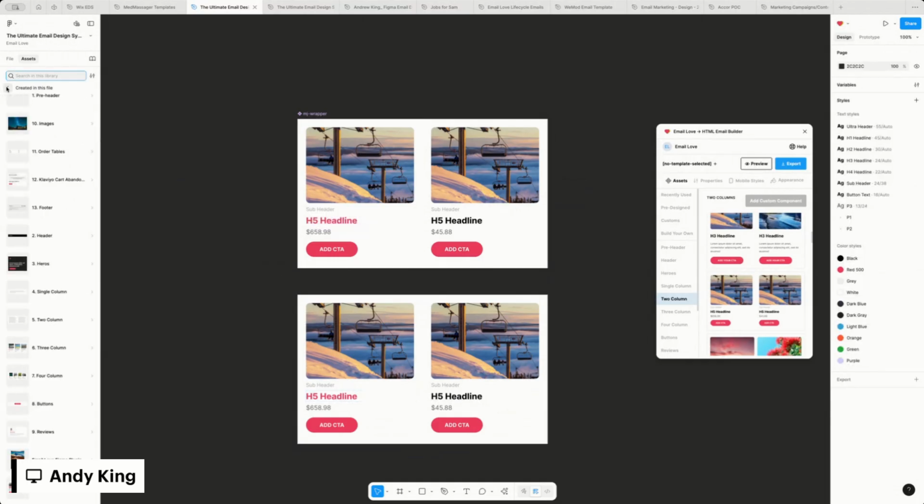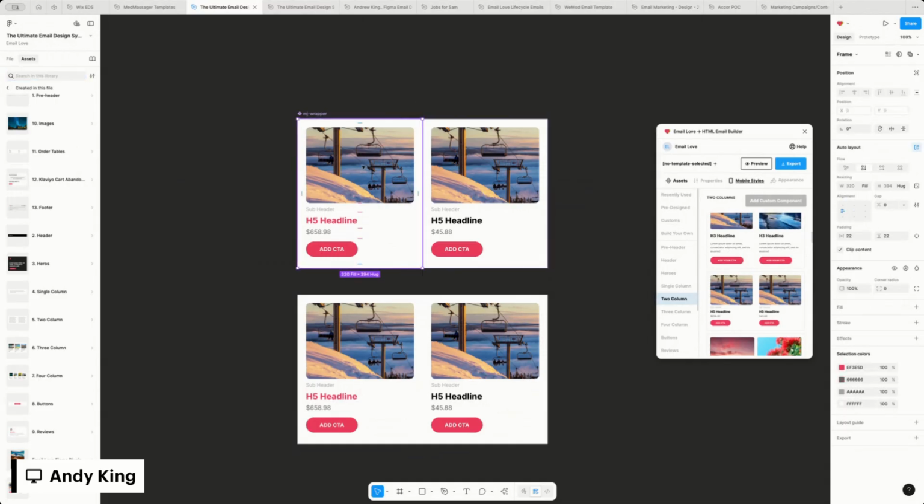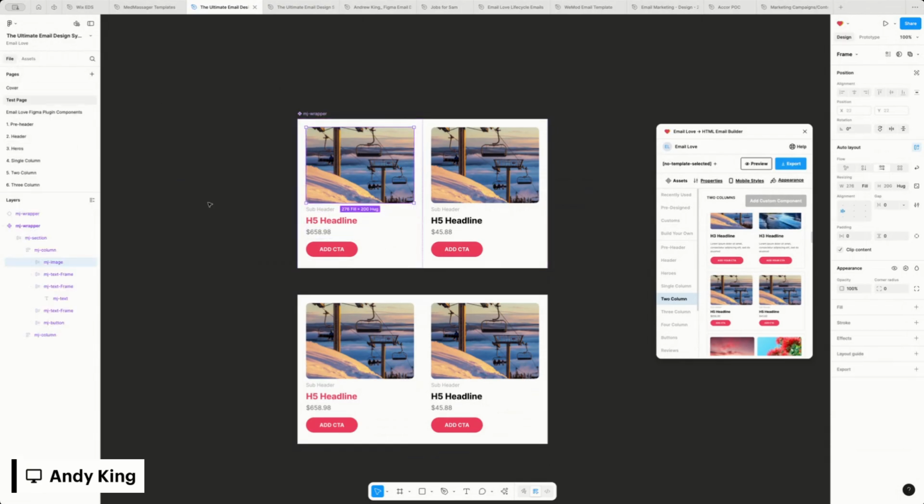The other thing that we can do in here is we can apply properties to our components. And so when we are building a design system for a customer, we will typically apply properties to any images, text, or buttons in their email. And so let's apply some properties to the content that we have inside of this column. So we have an image frame, we have 3 text frames, and we have a button.